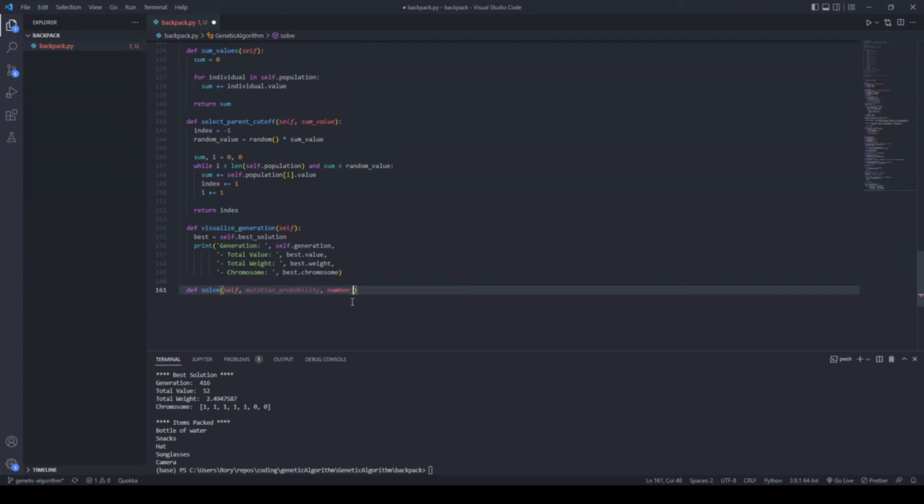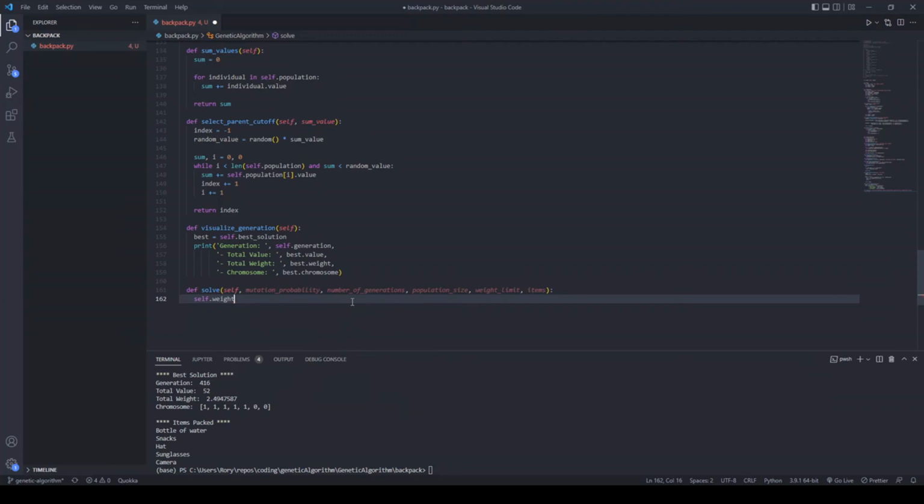It will take a number of generations. This will be the number of generations for which to run. A population size. This will be how many individuals should be in each population. And then a weight limit. This will be our constraint, which is 2.5 kilograms. And a list of items for which to pack or not pack.